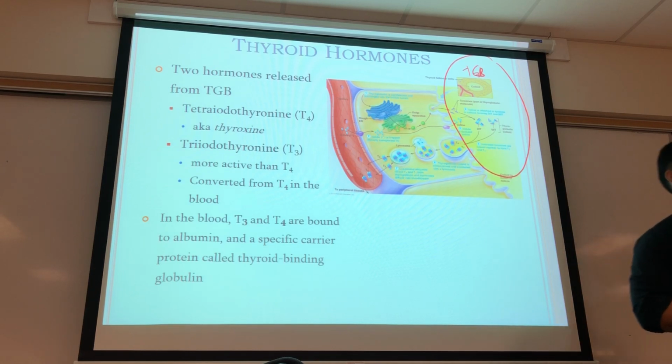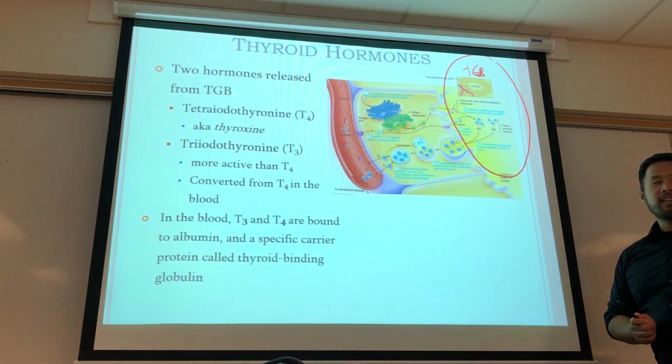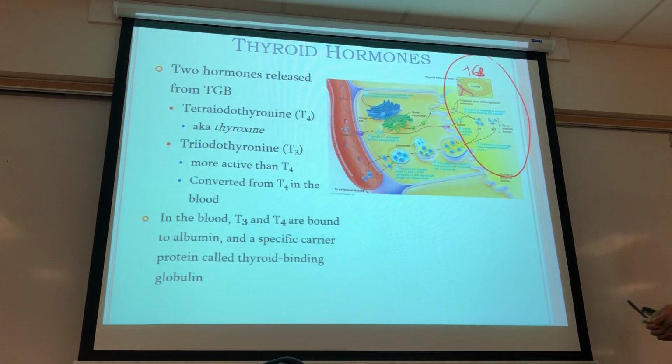Well, this is where naturally we can get iodine from our diet, okay? I don't think it's a trace element, but it is just a little bit of iodine that we need in order to get iodine into our bloodstream. So we extract it from our diet. That comes in and makes its way.